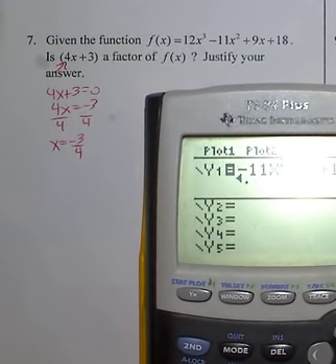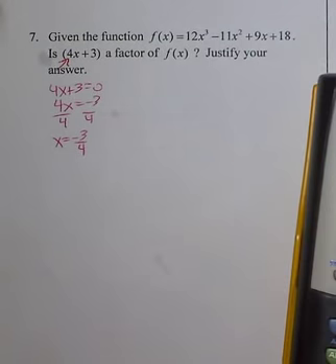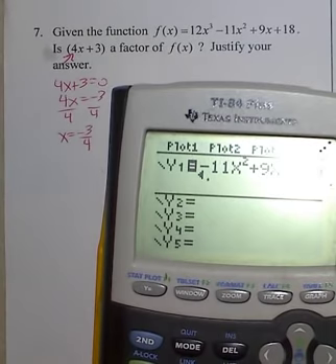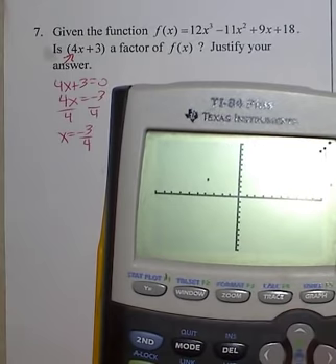I would like to clarify something. If you're taking a multiple choice test on an ACT, on AZ Merit, or on your district final exam, and you get a problem like this, do you have to show work? It's multiple choice. You grab your calculator, you find out the answer, and you're done. Okay? All right, so we're going to graph this. We want to know, is negative 3/4 an answer?